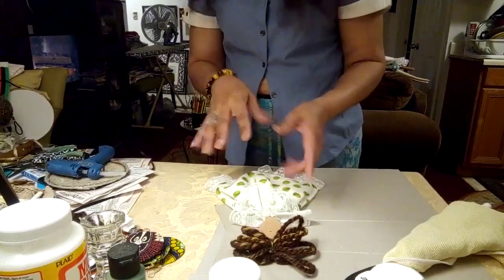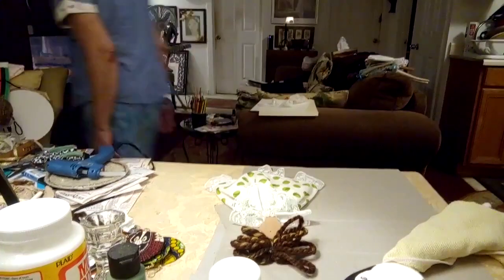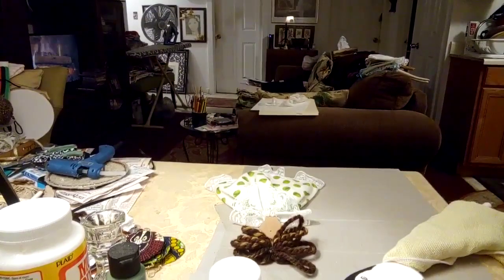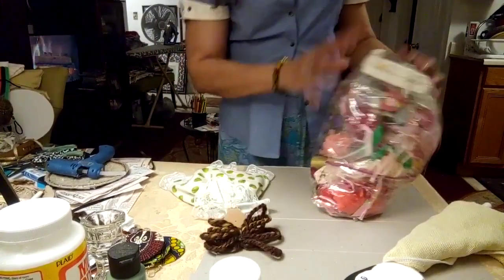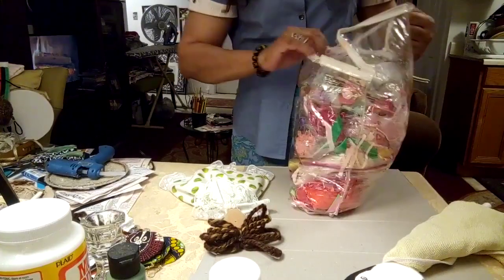Okay, but I need something for her hair because I always have to do too much. So wait a minute now. Here we go. I should be able to find something in here to put in her hair. Let's see what we got here. Okay, so she's green, right?